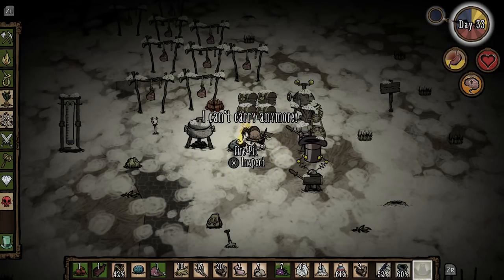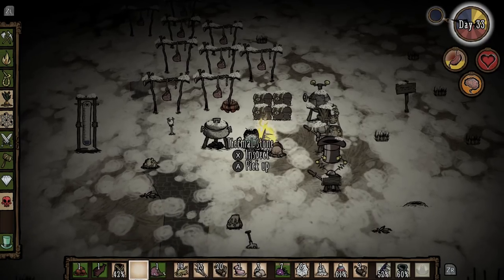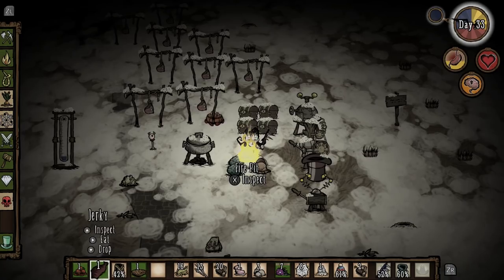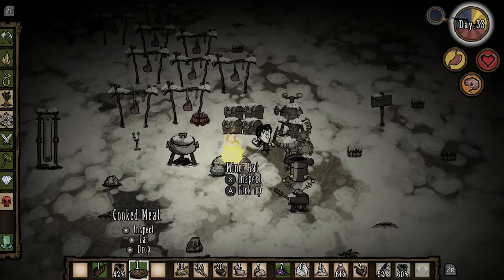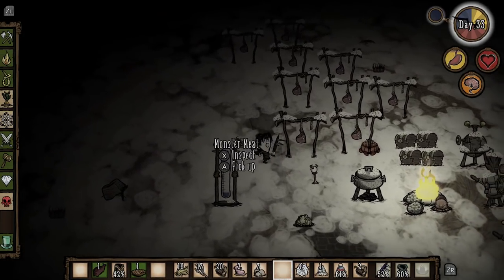Hey, look at that. There's my thermal stone. Hey, look at that. Well, what a shocker. Drop that there. Let's go and cook this. Save it. And eat this. That'll give us topped off there. Almost. Good, good, good. Well, the monster meat. I don't know. I'm just going to drop it over here for now.